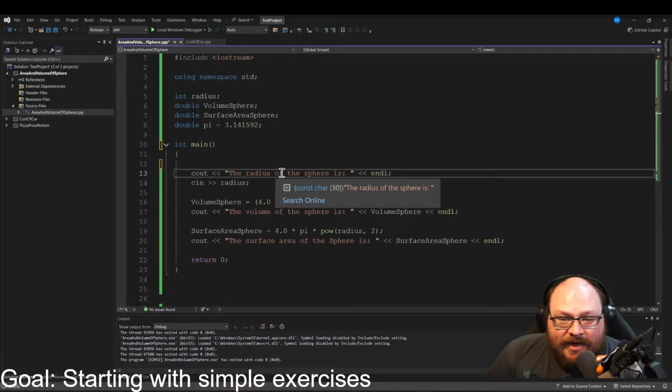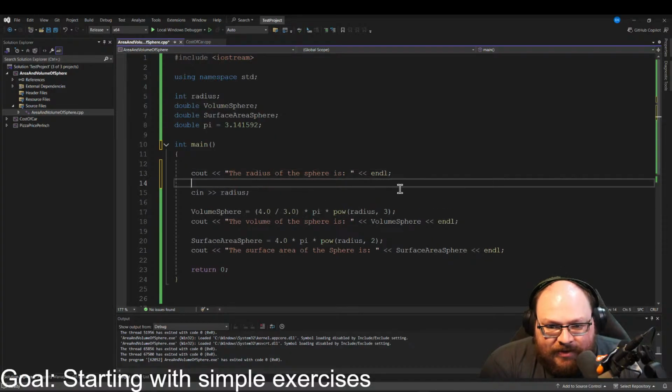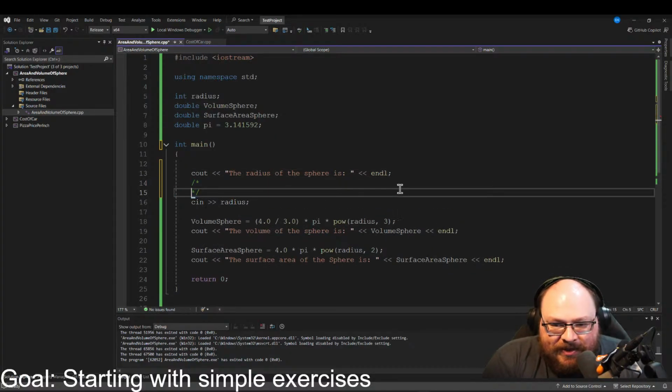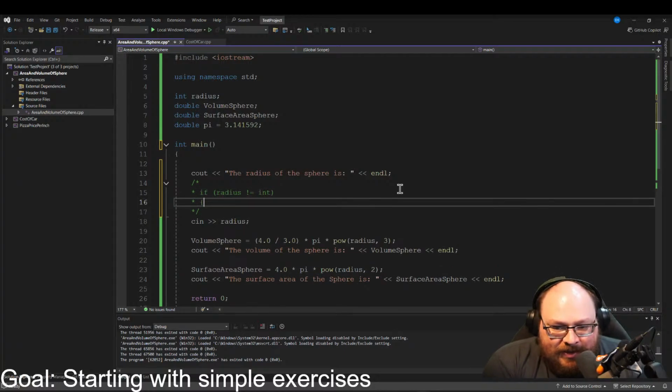If I wanted to get more in depth, I would put in something like, and I'm going to do some pseudocode: if the radius does not equal an int, it's going to say, hey dummy, you didn't enter an int. Please enter an int.